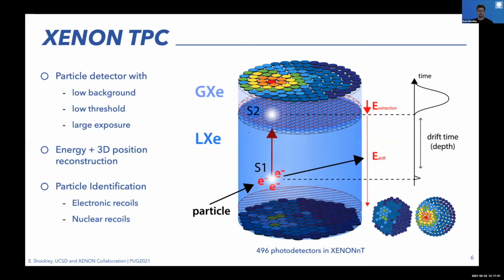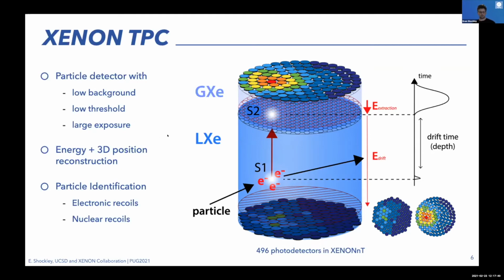So how does the detector work? I always like to describe it as these TPCs are particle detectors that are able to reach very low background, meaning that the total number of events from everyday radiation and things like this is very, very low, especially at the center of the detector, which you need in order to search for these rare interactions from dark matter. You need a very low energy threshold because the dark matter we know is not moving very fast relative to the Earth. So the scatters that occur are very low energy. So you need a keV-scale energy threshold.